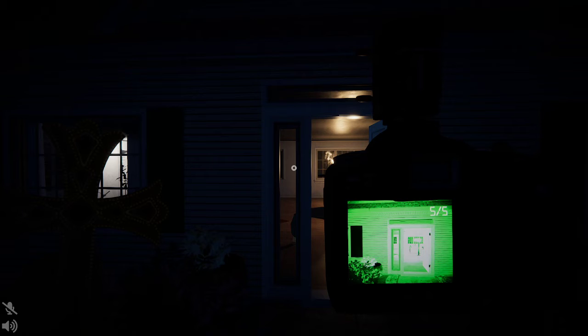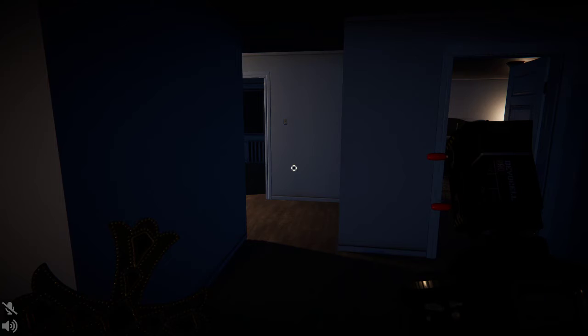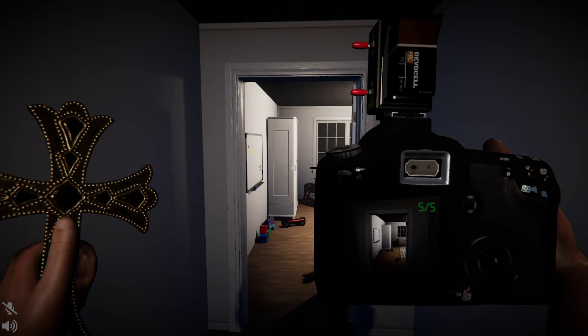Let's check the master bedroom first. Oh, it's behind me. Well, it's somewhere. There you are. Alright, so I've hit it twice now. One part of the exorcism is complete. I've got to find the curse writing on the walls. Normally it's on this wall here, but sometimes it can be in the child's bedroom on the chalk, on the whiteboard, which it's not.